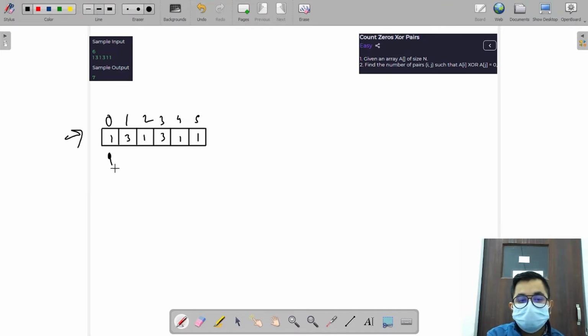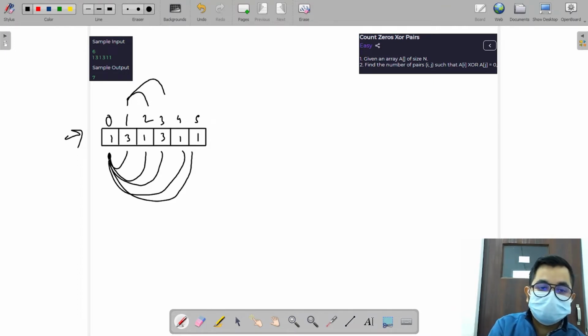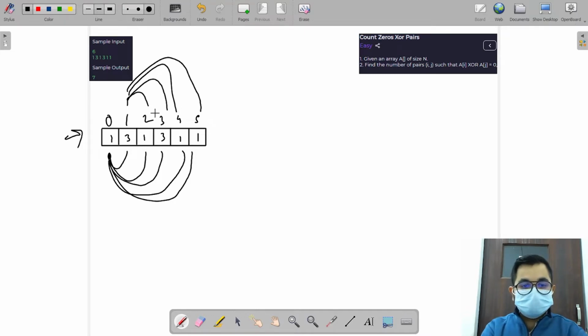Now this one is going to be paired with this, then this, and now after pairing with everyone, this one is going to make pair with this. Likewise, all the numbers are going to make pair with each other.